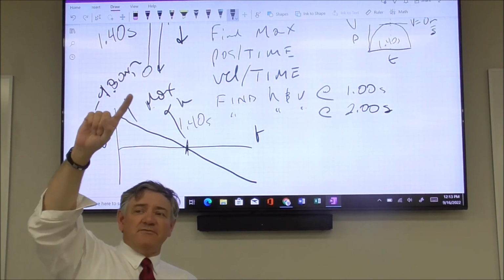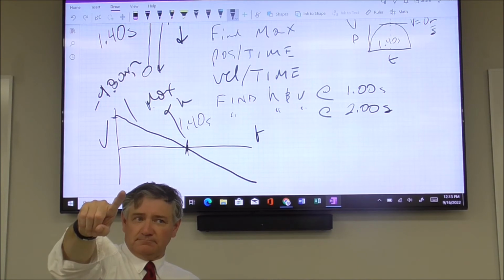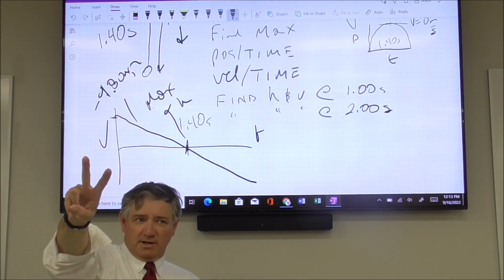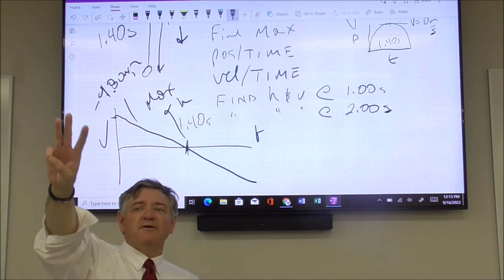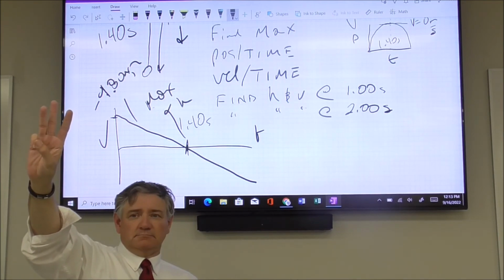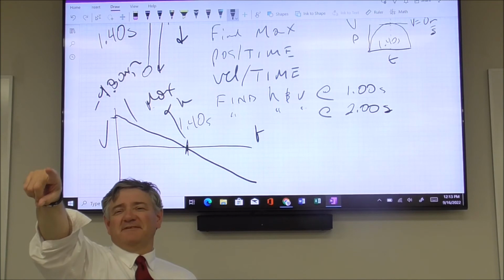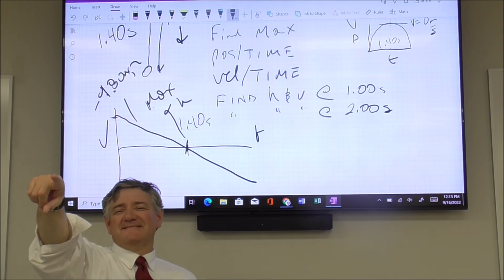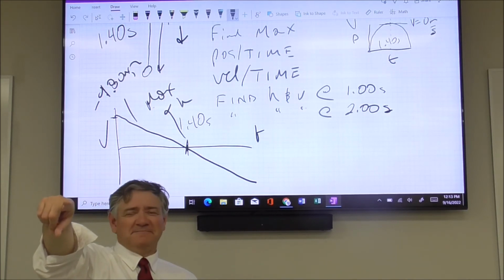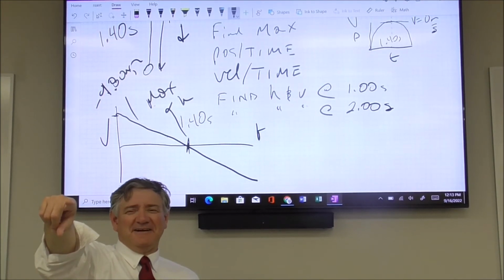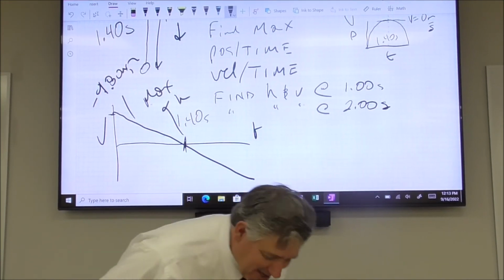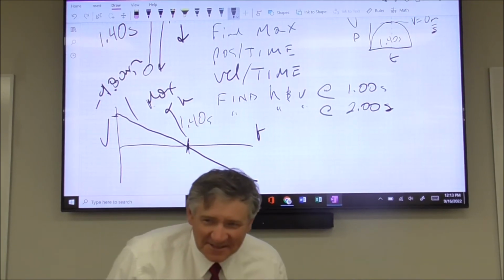Greater. So how many vote less than 9.8? How about equal to 9.8? Greater than? Fantastic. Why? Maggie: Because it's going up, so if it had a lower acceleration than 9.8, then it would be small. I'm not gonna lie, I know what I'm talking about, and I have no doubt in my mind.